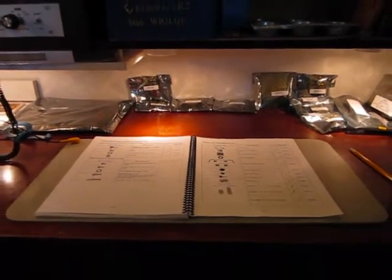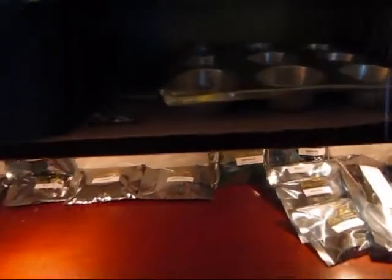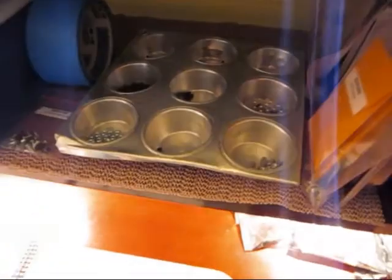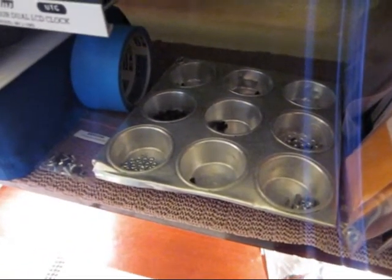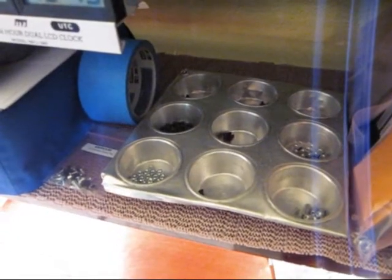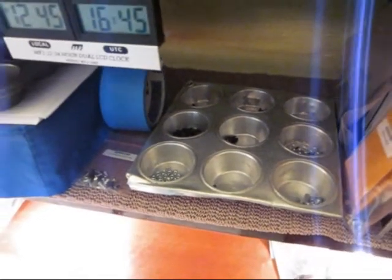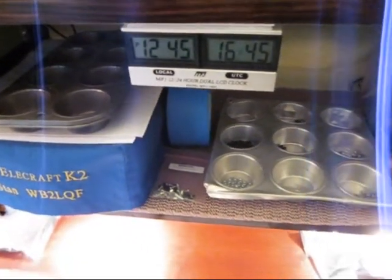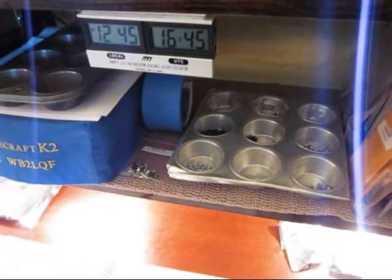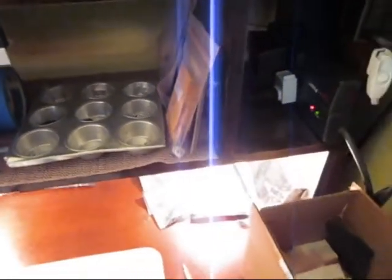But all in all, it only took me a couple of hours and I didn't rush through it. I chose not to label the parts, because if I label the muffin tins and start throwing hardware in there, I could very easily pick something up and think I put it back when I actually put it somewhere else. So I've got a real nice little caliper and I'll just check everything right before installation. That way I'm not going to have any doubts. It might take a little longer but I think it'll be safer.